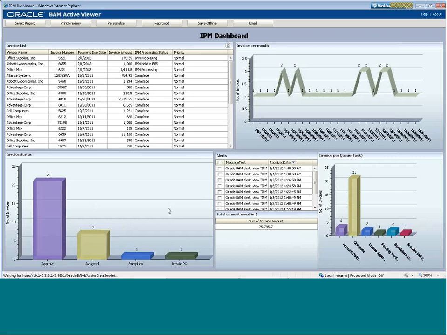But it's very easy to set up these different types of widgets on this dashboard, making it easy to access the type of information that you need to see for what's in the process, and to get things like accrual reports that show me what's in the process but hasn't been entered into my EBS system. You can filter this by any of these values. You can have things like top 10 lists in here. So there's really a wide variety of information that you can get out of this dashboard.